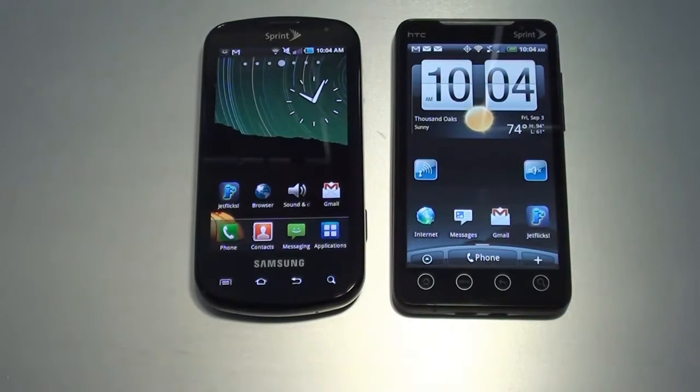As far as processors, Epic 4G runs on the ARM Cortex-A8 Hummingbird 1 GHz processor. EVO 4G runs on Qualcomm Snapdragon 1 GHz processor. Operating systems, the Epic 4G runs on Android 2.1 Eclair with Samsung's TouchWiz 2.5 UI overlay. And the HTC EVO 4G runs on Android 2.2 Froyo with HTC Sense UI overlay.